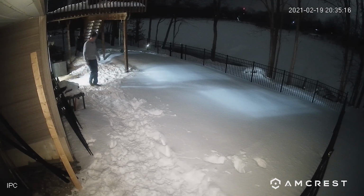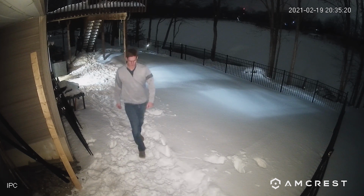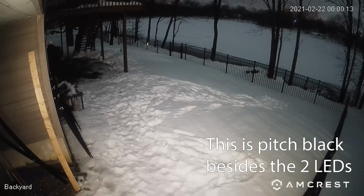And it is in color because it is using regular white LEDs or the light around you. It's not using infrared or anything like that. Now, like I said, if it is snowy outside, you can actually see really, really far away, and you can do all of the zooming in and things like that.